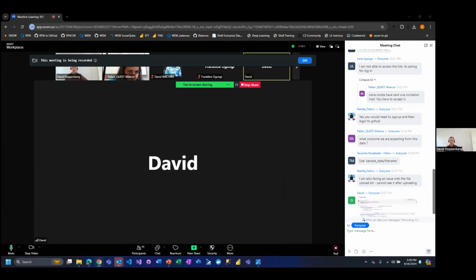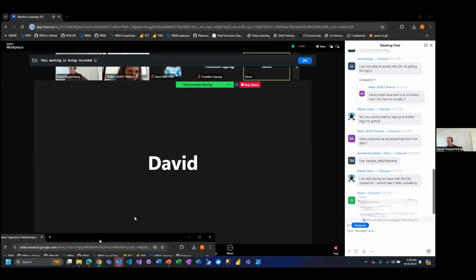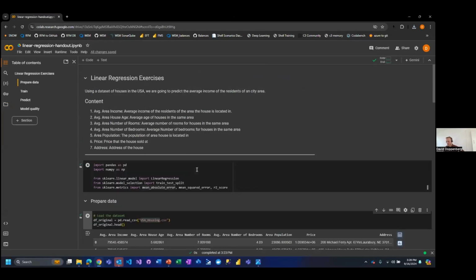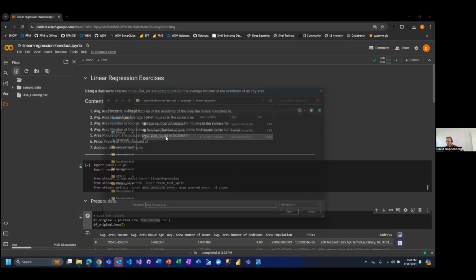Okay, so in the meantime, I'm just going to repeat the process of uploading the data one more time, because this should basically work for anyone. If you have uploaded your notebook, that's the first step you should do. When you upload a notebook, it connects a runtime, a Python runtime. That's typically the message that you see first when you press this folder button. And then the step is just press upload to session storage and pick your data set.